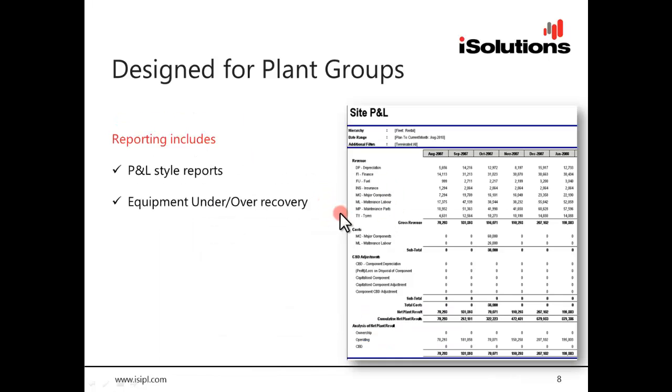Probably the main report that summarizes this is we produce a P&L for the plant group, and that can be looked at in a number of different ways by equipment, or can actually be looked at in the context of a project or a specific site. But the main fundamentals is that the plant group is receiving revenue. This is its high income that it's receiving, this revenue section. And then it's got a cost section where it's got its costs incurred. Now this report isn't a very good example because we've only got a couple of costs on it. Normally you'd expect to see many different cost categories. In fact, you'd expect to see cost categories matching the revenue categories.